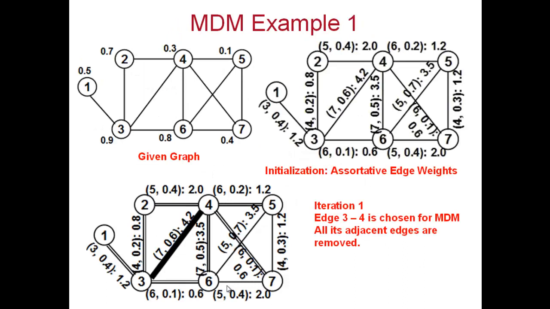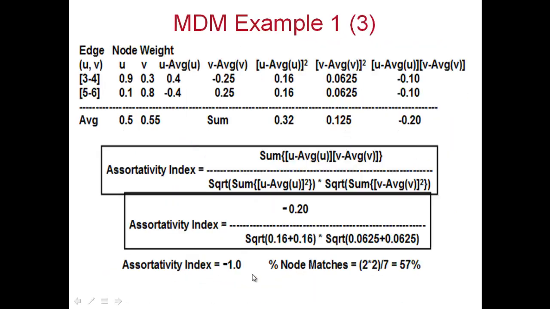Similarly, if you want to find an assortative index close to -1, we can do a maximal dissortative matching process by picking the edge with the largest of the product of the entries in the tuple, and that will lead us to -1 for the assortative index of the edges that we pick. But again, that's not the maximum matching. We have only 57% of the nodes matched. Okay, so sometimes depends on the graph. There could be a trade-off like this.